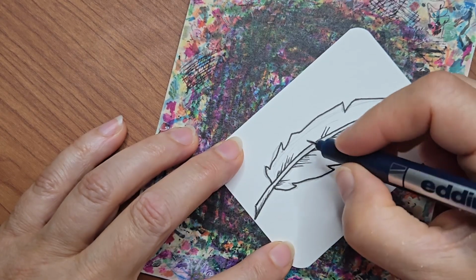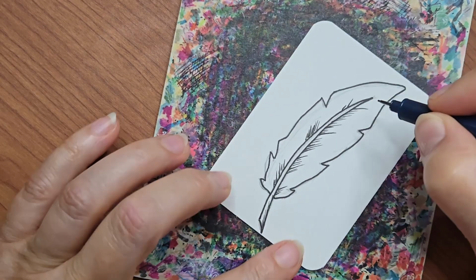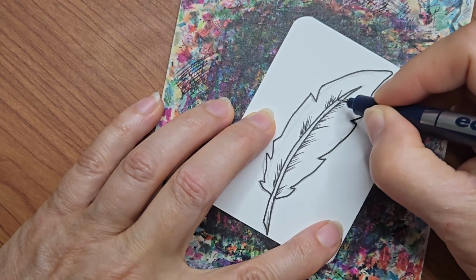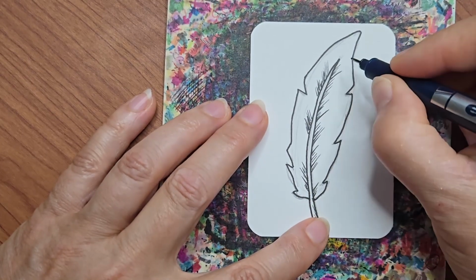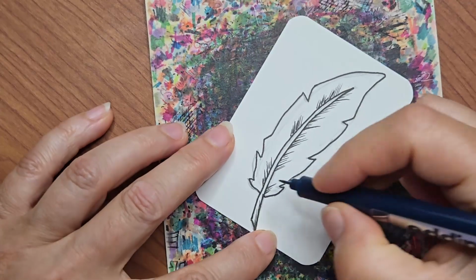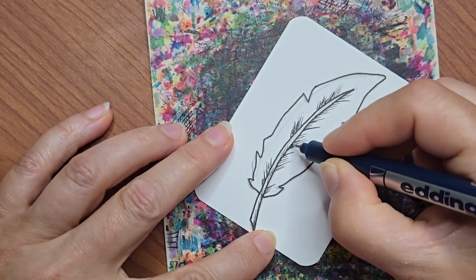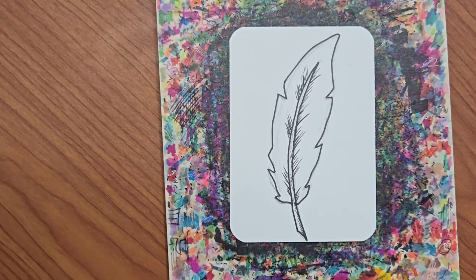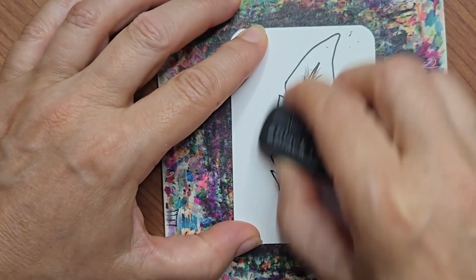So it doesn't really matter one way or another if you add a little bit of shading like I'm doing here with the hatching. It's just going to change the overall look and feel of your drawing a little bit. So it's not necessarily right or wrong one way or another, it's just different. So you have to decide what sort of things you like and what you don't like. And when I talked earlier about trying different things, that's an example of something you could try.